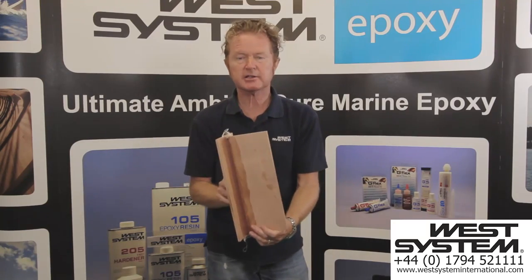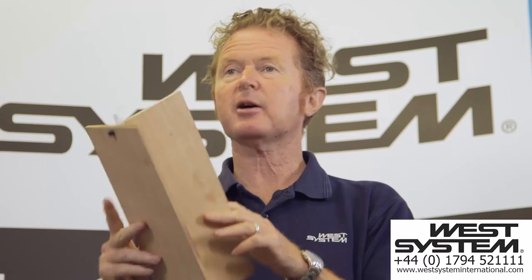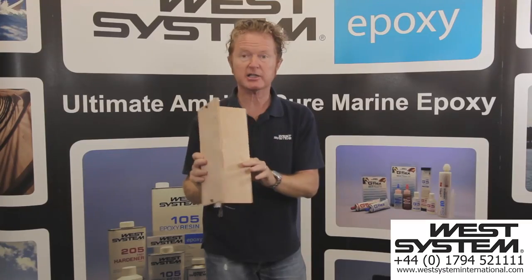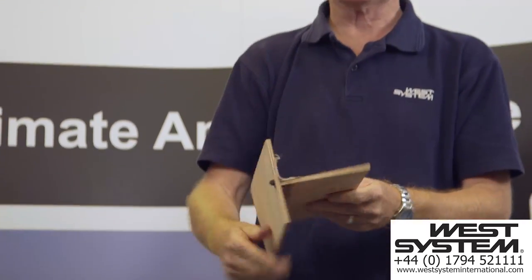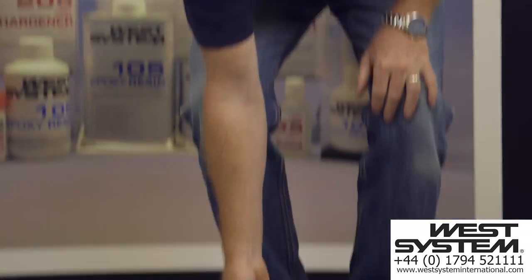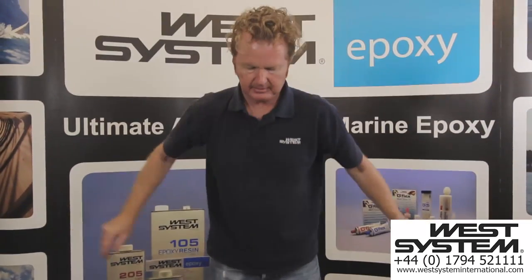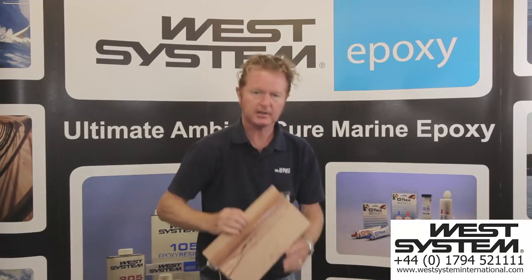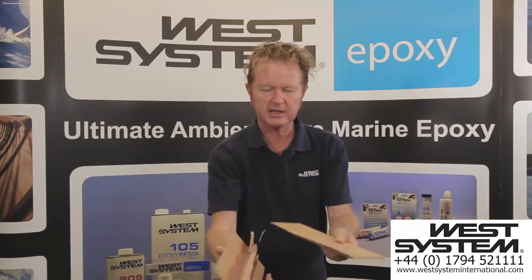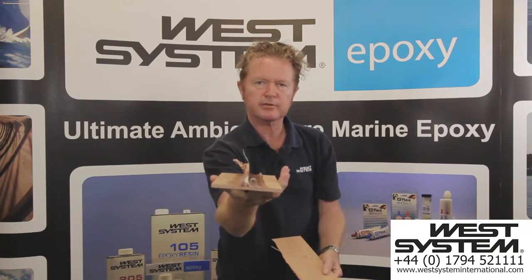To illustrate the strength of our fillet joint, here's another joint that I prepared yesterday, and I'll just show you how strong this can be. And if you look at where the failure is, it's within the plywood and not within the fillet joint.